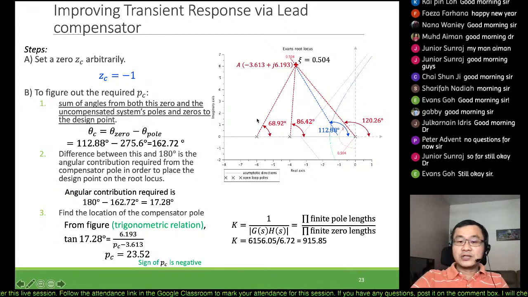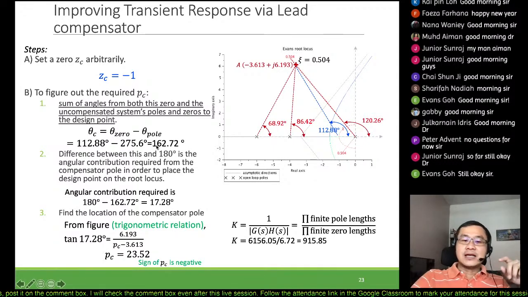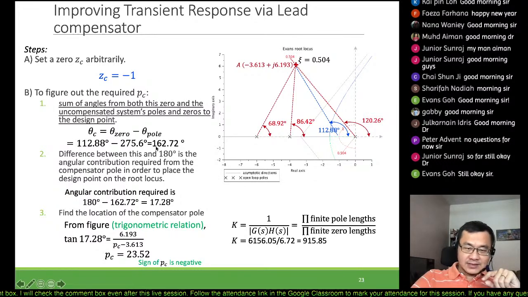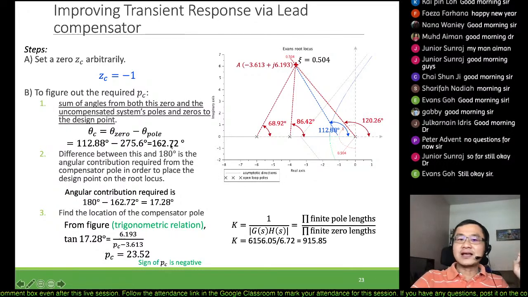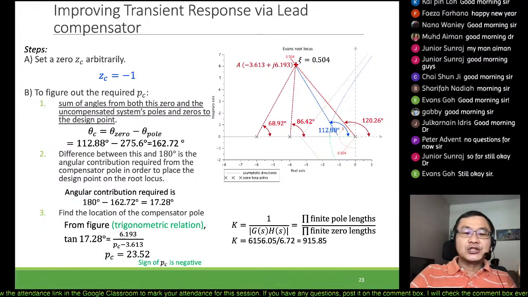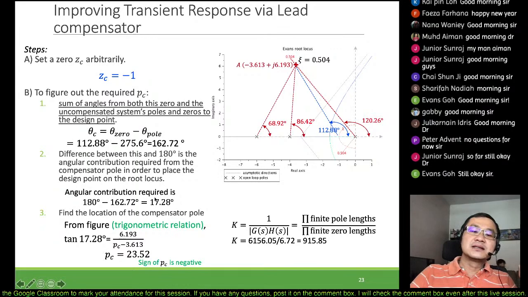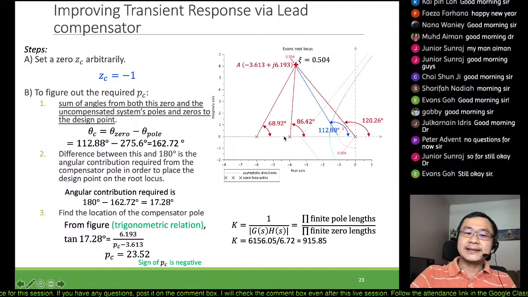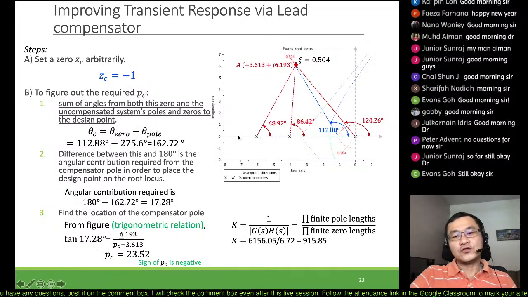All these three previously we got 275.6, so the difference would be 162. The positive or negative doesn't matter actually, as long as you can find the angle that contributes to the selection of your pole.